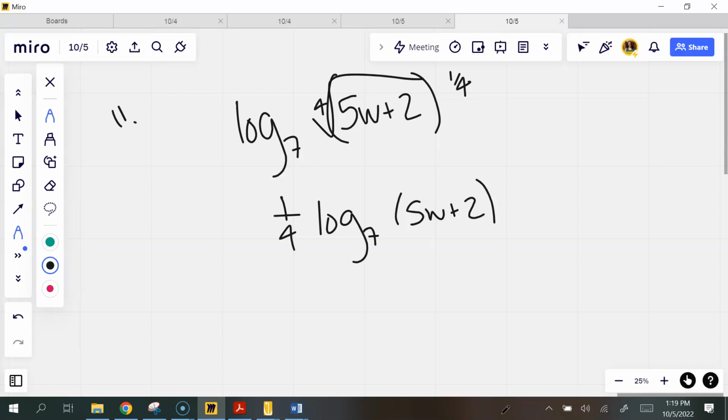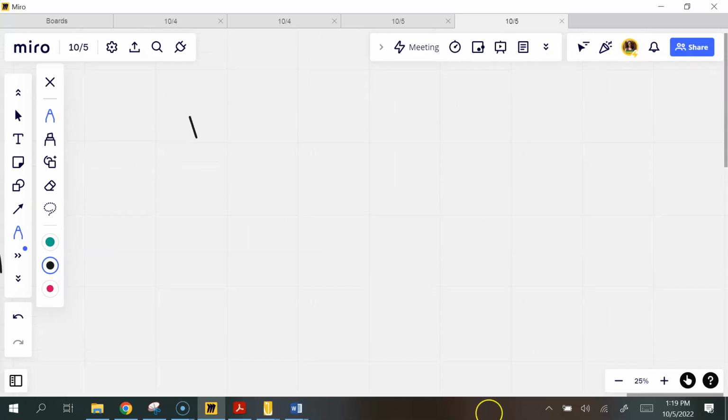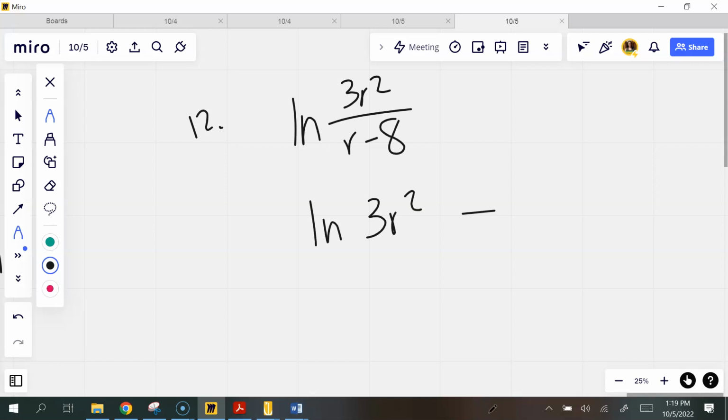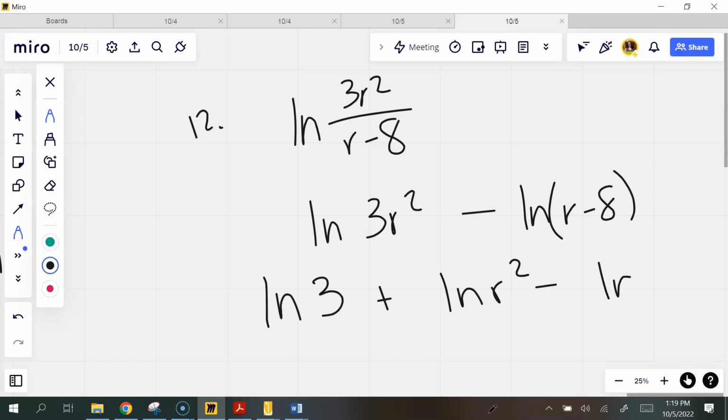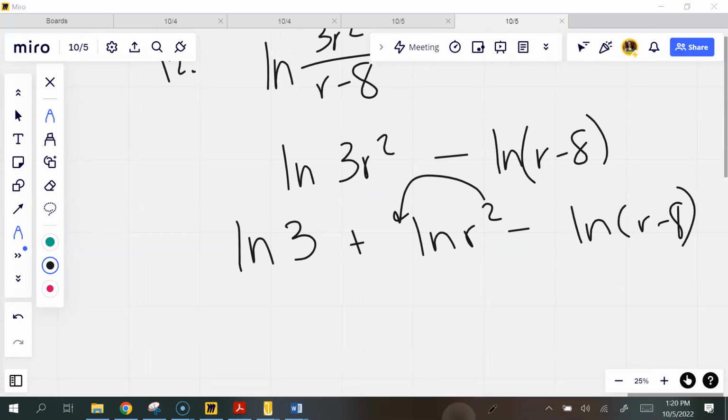12? All right, so I'm going to split the top and the bottom of the fraction first. Natural log of 3r squared minus natural log of r minus 8. Carter, that r minus 8 goes all together with that natural log, right? The squared is only hooked to the r. It's not hooked to the 3r. So whenever I split up the 3 and the r squared, I'm going to do log of 3 plus log of r squared minus log of r minus 8. And now I can bring that 2 around front. You can leave that open, Noah.